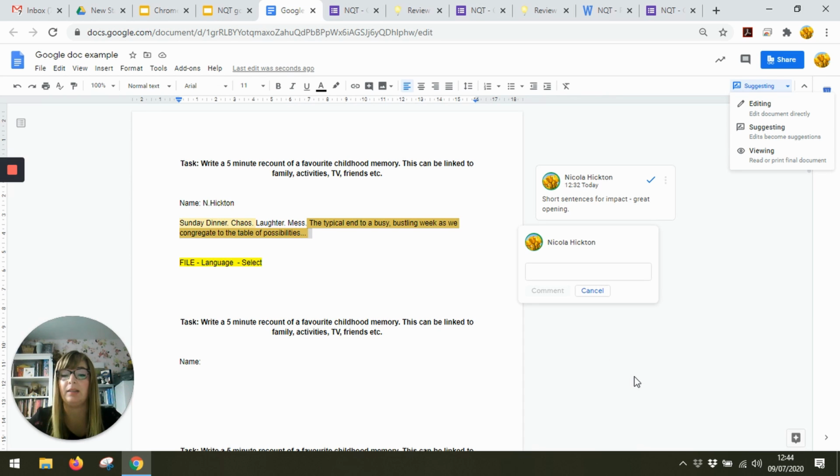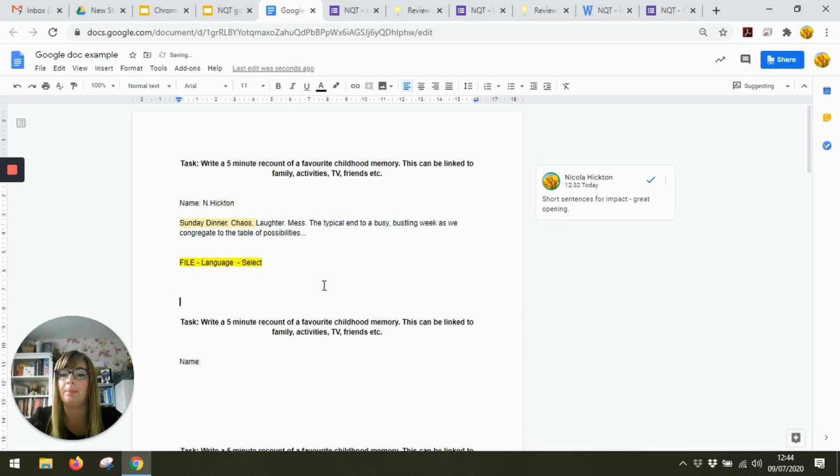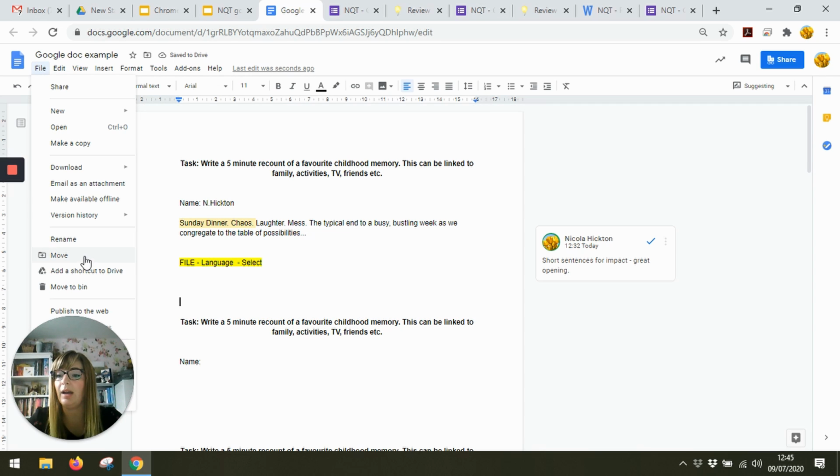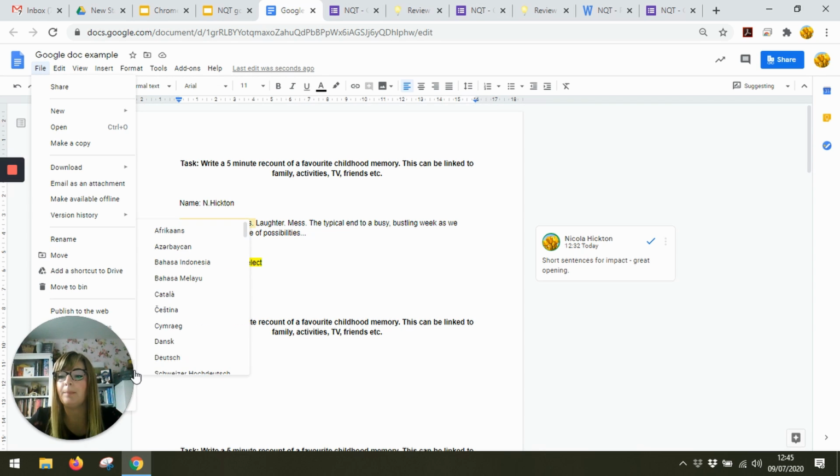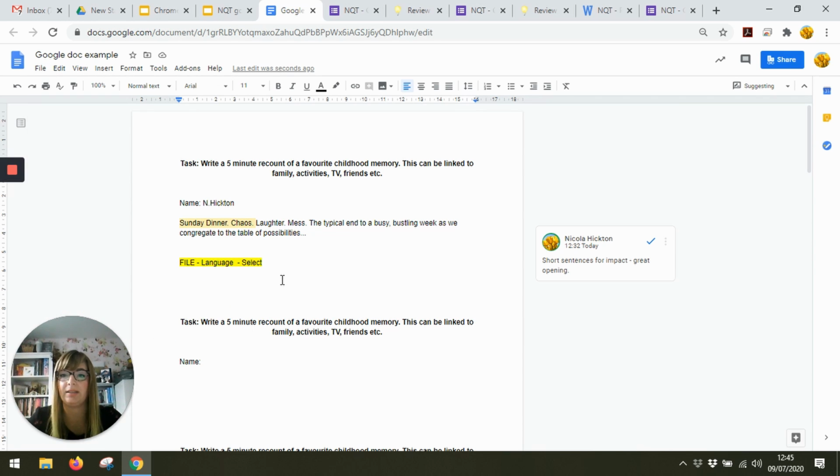color so that I can see the things that they have changed in response to my comments and essentially the progress they've made. The other thing that's quite amazing about this is if you go to File and Language, which is down at the bottom, which you can't see because it's behind my video, you can then select if you want to translate it into different languages. Students can do that themselves, or you can do that for them, but it's just a really straightforward way to try and make it more accessible if you have EAL students within your lessons.